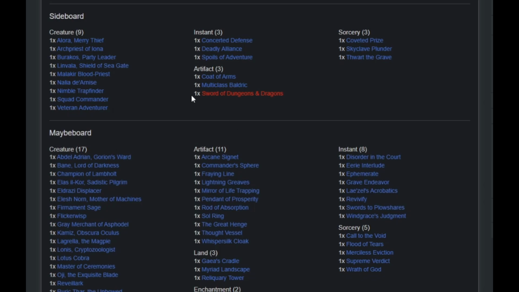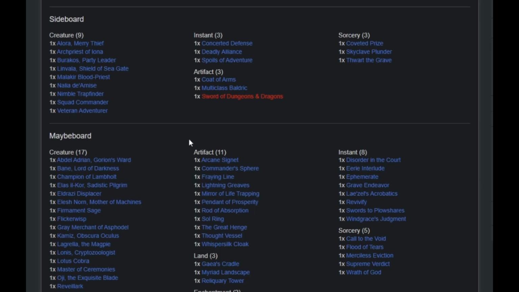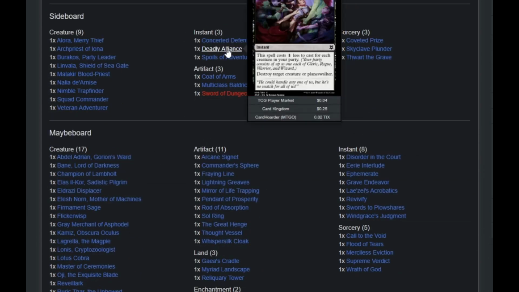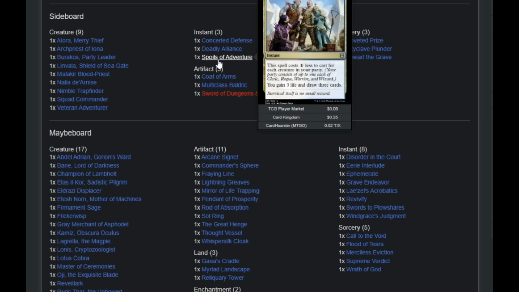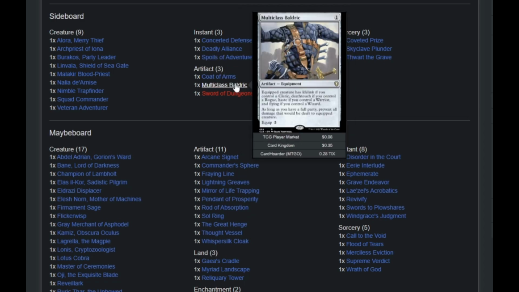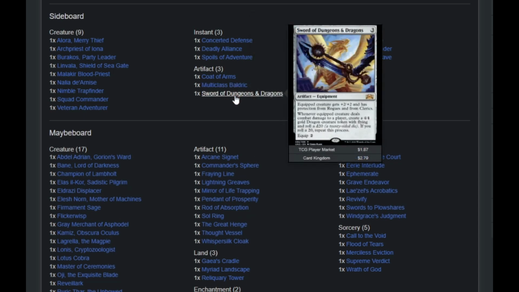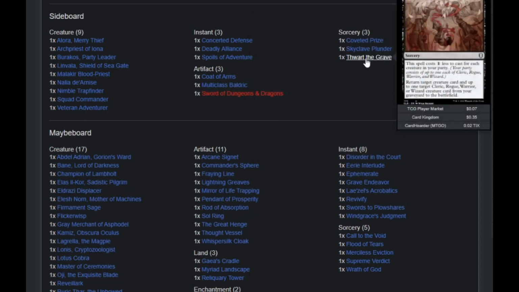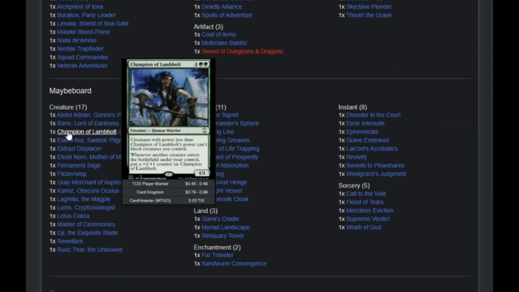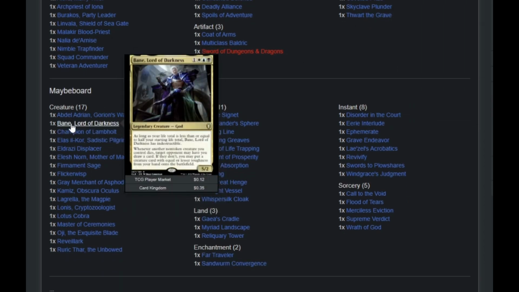Okay, let's do the Lord's work and start cutting cards out of this deck. Counterspell on theme, Deadly Alliance on theme, Spoils of Venture on theme. Coat of Arms would just be insanely good in this deck. I don't need it. Sword of Dungeons and Dragons is just on theme. Covered of Prize, Skypay Plunder, Sword of the Grave. Okay, that's all fine. The maybe board is something that I'm not sure about.